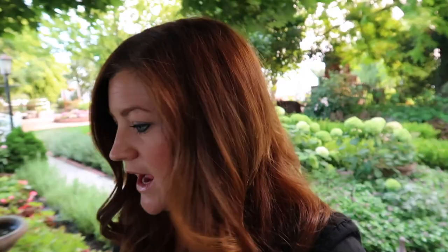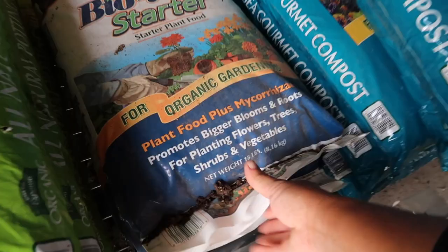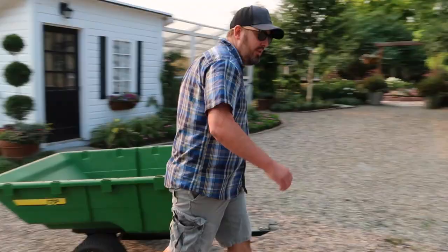We've got to gather up some supplies. So of course, some shovels, tape measures, the gator, the trees, Biotone. I gotta find Aaron. He's gonna help me gather all that stuff up. So I think we need shovels, probably a couple. You got those? The trailer already for dirt? That's probably a good idea. I'll go get it. I'll get some starter fertilizer. It's been a while since we've used that.